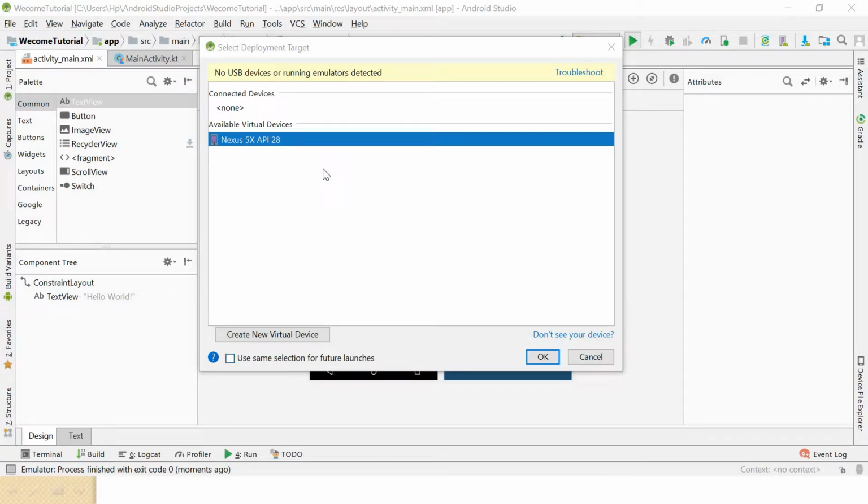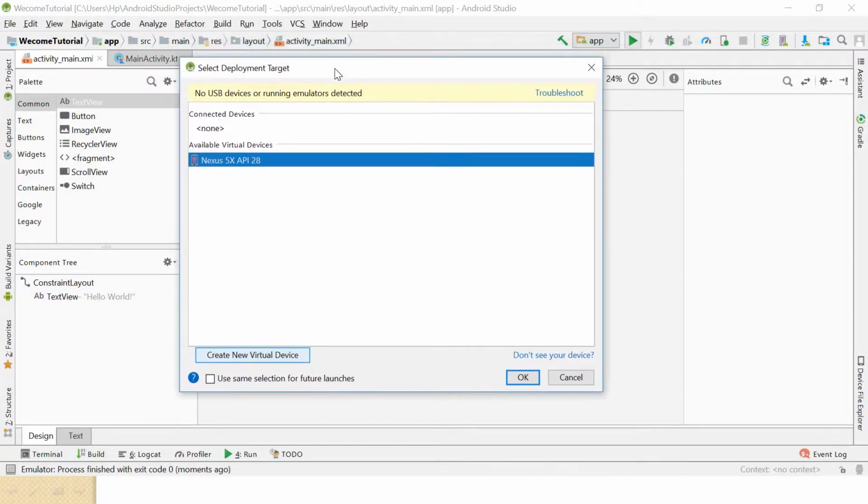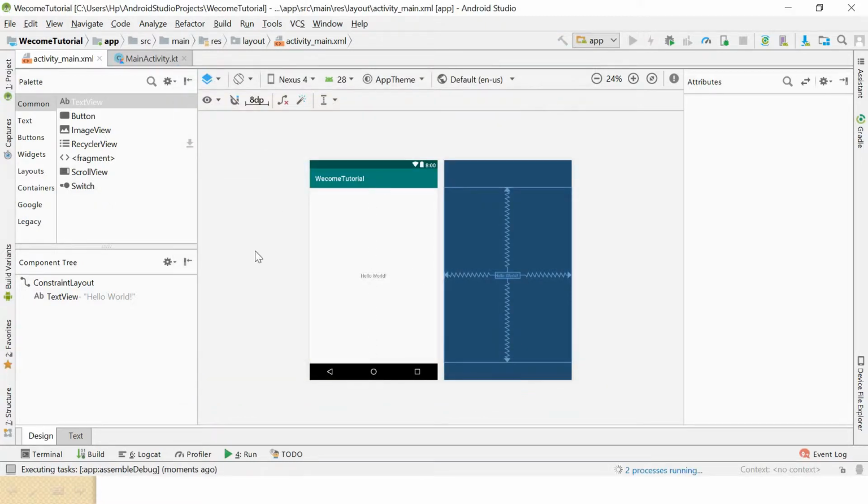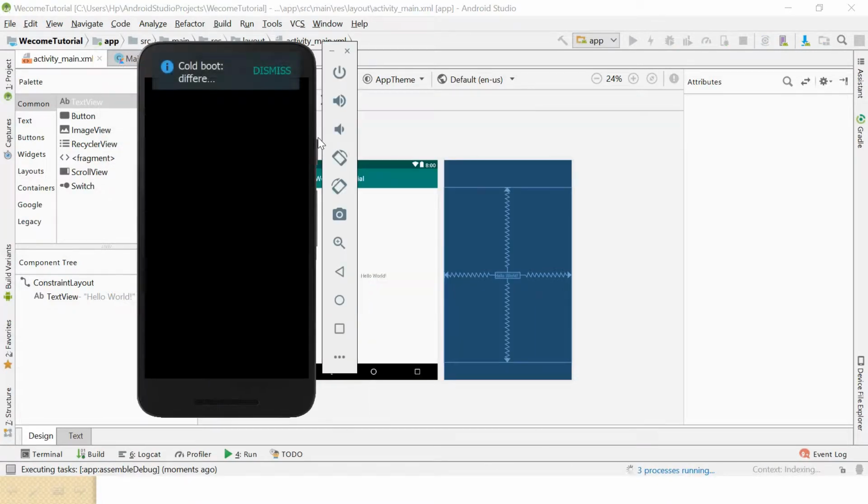Alright, this is where we are, and this is tutorial 4 on developing a mobile application using Android. So in the previous tutorial, we tried to run the program or test our mobile application for the first time. And to do that, we have to download an emulator, and the emulator has already completed downloading, and this is what you will have. So it says available virtual devices. So what you simply do is you just say okay, and then you wait for it to launch the emulator and then actually run your app.